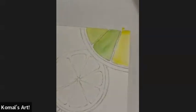Next, take some green. And you see, lightly, I'm just spreading it. I don't need to spread it throughout. I need a mix of yellow and green. So yellow can peep out a little bit from the green and try to blend in with the green.